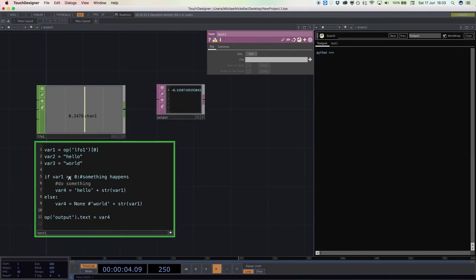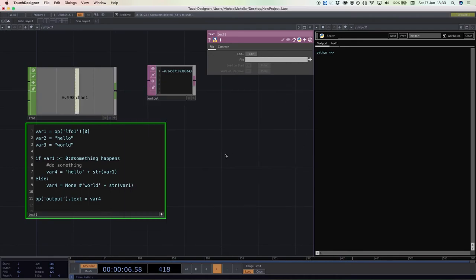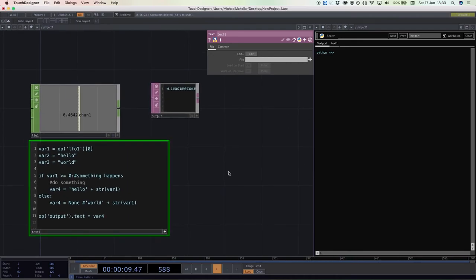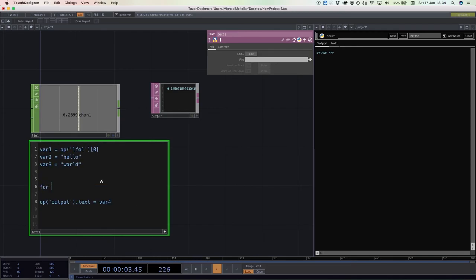So as well as supporting if statements, if else statements, which are the most commonly used, you can also use other types of common loops, such as fors and whiles. So we'd use a for loop to print out a certain number of variables based on a range. So we would do something like for x in range variable 1. And I'm also going to set variable 1 equal to variable 1 times 10, just to turn this into a whole number.